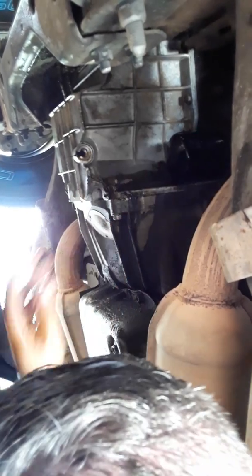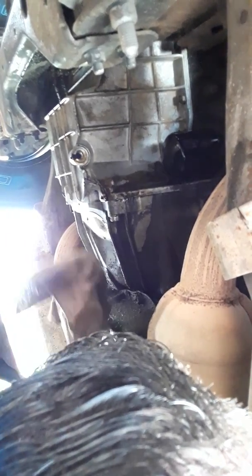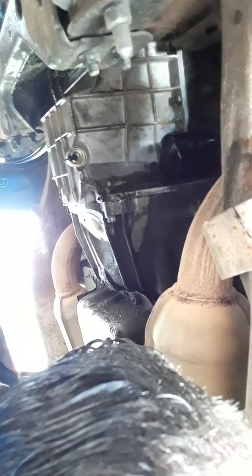So what I'm going to do is use that rag so I can get better grip. At the dealership, in my newer truck one time, they did the filter work. And as I had the truck in the parking lot, it had oil. We're talking about a truck that was only a year old or so. I was wondering what the deal is. I looked underneath out of curiosity. They didn't tighten up the filter correctly. So it was leaking and losing pressure. So that's why I like to use a rag just to make sure. Better grip. And there it is.